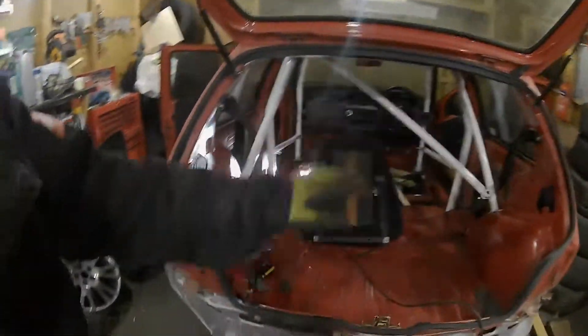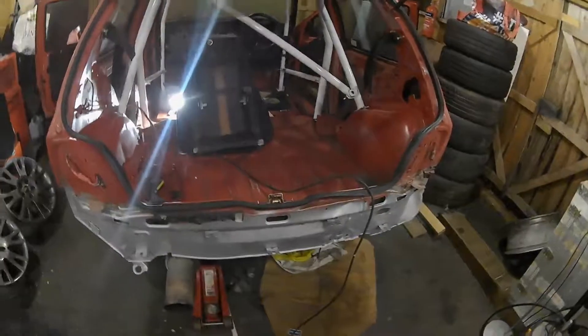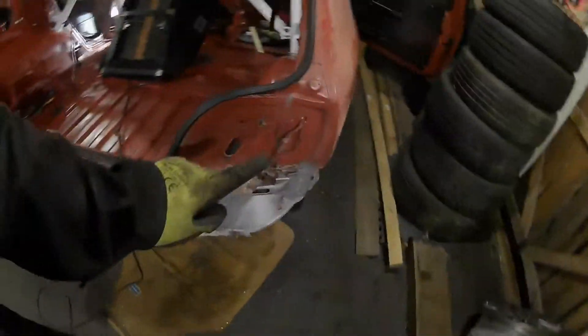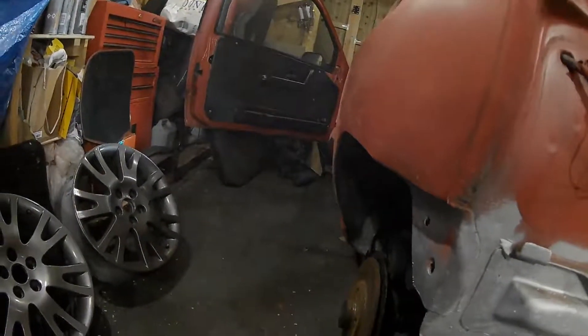I'm going to crack on with this roll cage and get this done — hopefully bang out most of it by the weekend, maybe even finish it completely. Then we can move on to other stuff: get the rust proofing done on the other leg, under seal the underneath of the car, and I also want to under seal the sill seals on the side of the car — they're starting to look a bit crusty and I want to catch that before it gets through. I also want to work on these arches as they're a little bit ripply — just clean them up because we're going to be painting this car again in the summer.